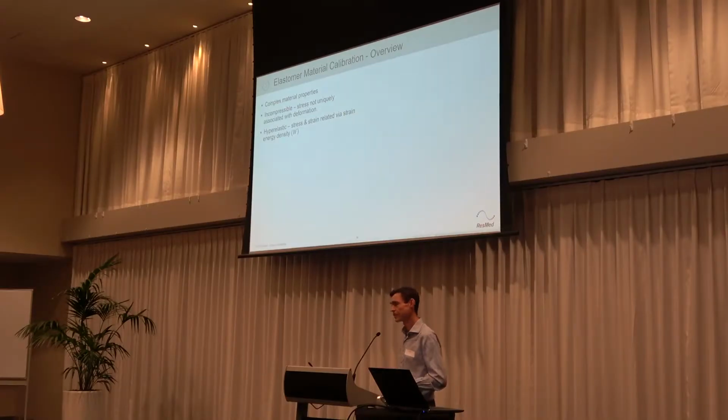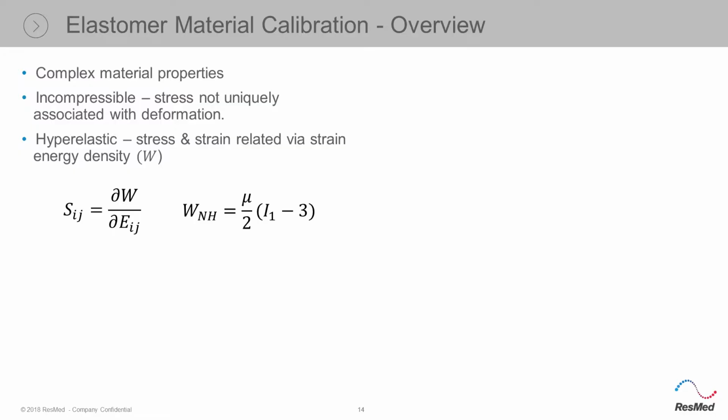So hyperelastic models essentially relate stress and strain via a different type of constitutive model, which relates the strain energy density function to a measure of strain. The stress is related to the strain through the strain energy density function by taking the derivative with respect to the strain. And for the function W, there are a vast array of energy density functions. In this case, I've just shown about the simplest one you can have, the Neo-Hookean. It's actually one of my favorites.